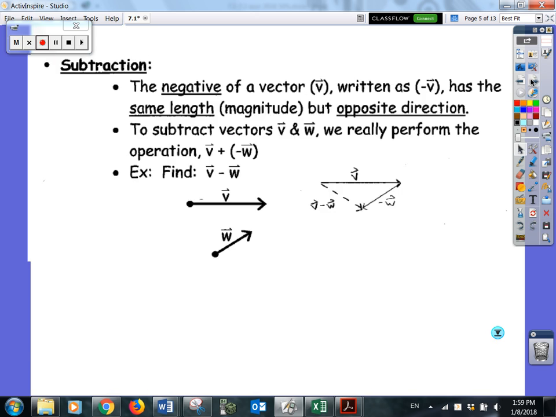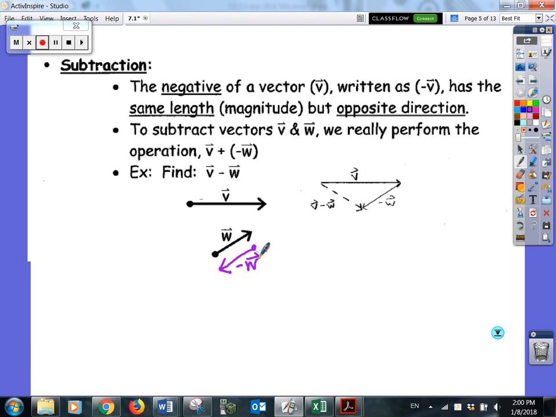All right, so that's adding. And really, subtracting is just adding. We always say we want you to get rid of double signs. Well, now the double signs are kind of more helpful. Because here if I have v minus w, if I think of it as v plus a negative w, then I'm still just back to head to tail. So I take vector v, stay the same, and w is the opposite. Negative means opposite. The opposite of 4 is negative 4. The opposite just means the arrow and the dot change positions. So here's the arrow, here's the dot. That is the vector negative w.